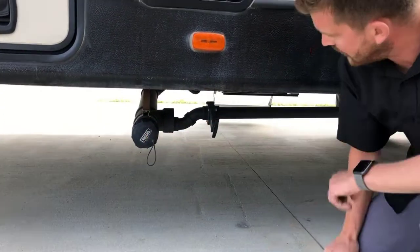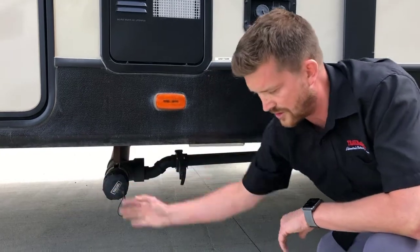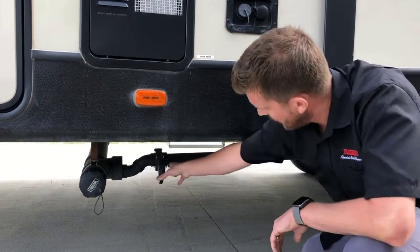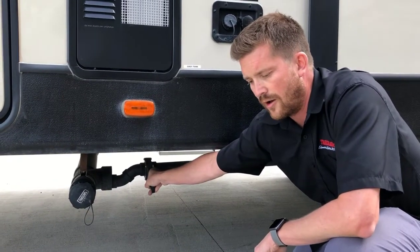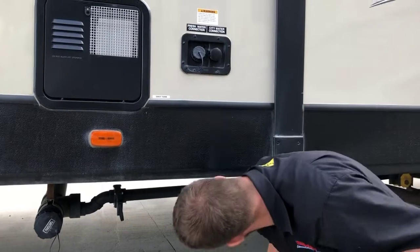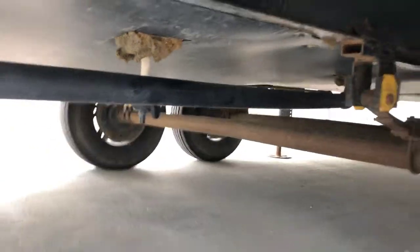Right down here is where you'll hook up your sewer hose. The sewer hose is stored in the rear bumper right now. You hook your sewer hose up here, other end into the ground. Your black valve and grey valve are inside the docking station, and then you have a separate grey valve here for your other grey water holding tank. Make sure that you remember to get both of these grey valves. Your fresh water drain to drain your fresh tank is located right here — just open this valve to drain the water from the tank.